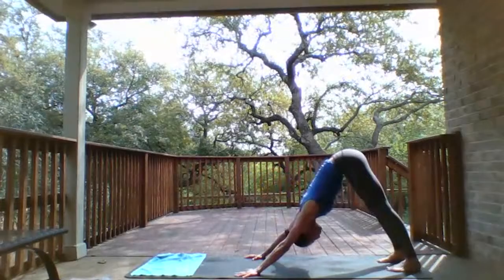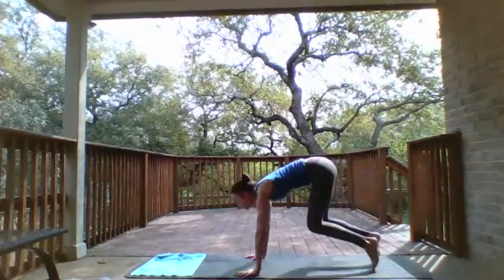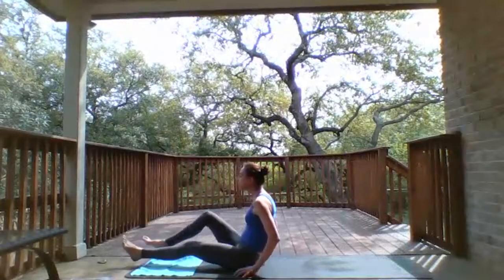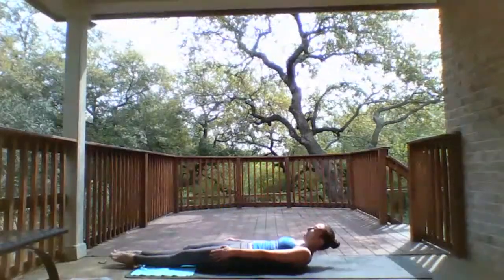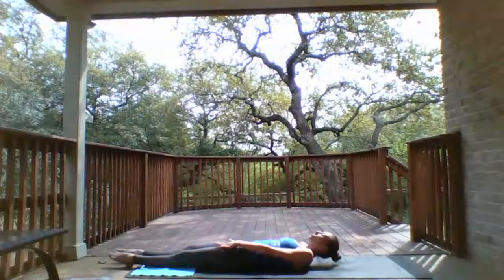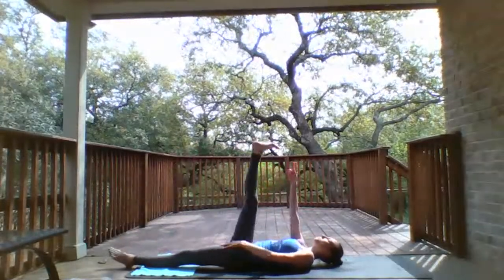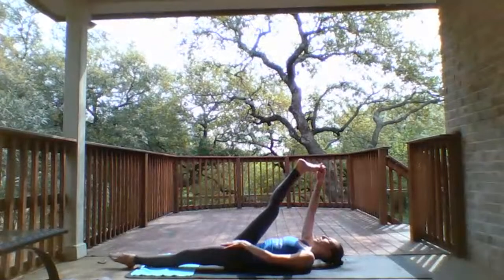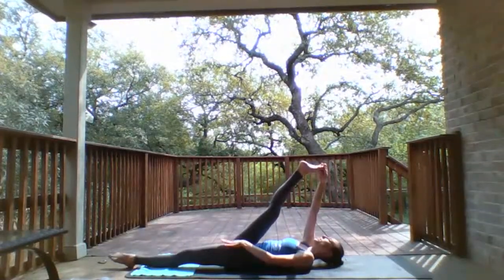All right. Supta Padmasana. Step or jump through on an inhale. Exhale, lie down onto your back. Bring your left hand on your left hip, and you're going to catch your right big toe. On an inhale, you're going to lift your chest up to touch your leg or head in that direction.